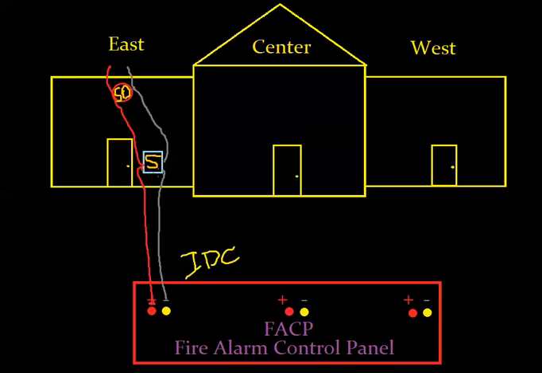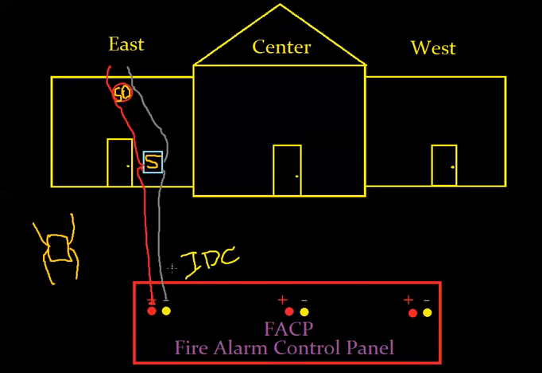So these are called normally open contact devices, and what that means is on this pull station internally, you have a wire coming into one side and a wire coming into the other side, and these wires are not touching internally. The pull station does not draw any current. The circuit is not being passed through this pull station. It just goes right back out the other side. That's a normally open device. So the circuit doesn't even really know it's there for right now. If it's in a normal state, meaning it hasn't been pulled by somebody, the circuit just goes into and out of it. It's kind of like a light switch that isn't on. It's not doing anything at this point.